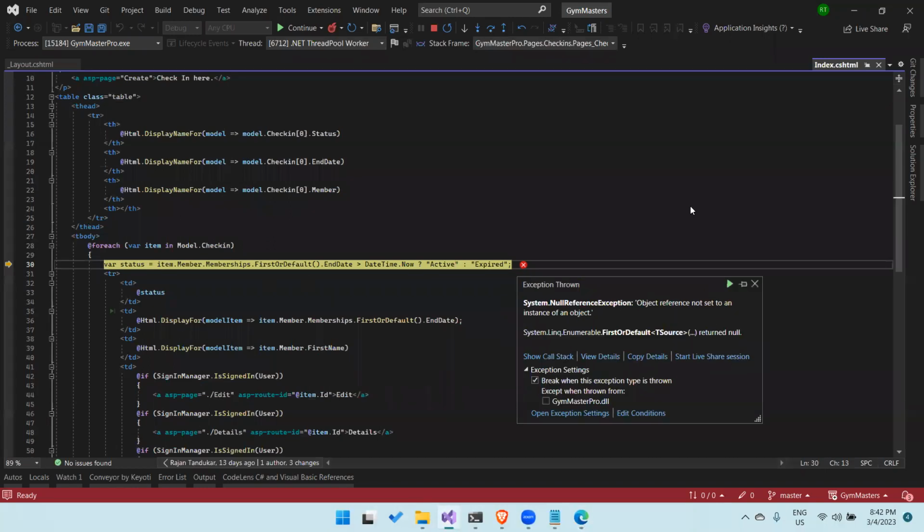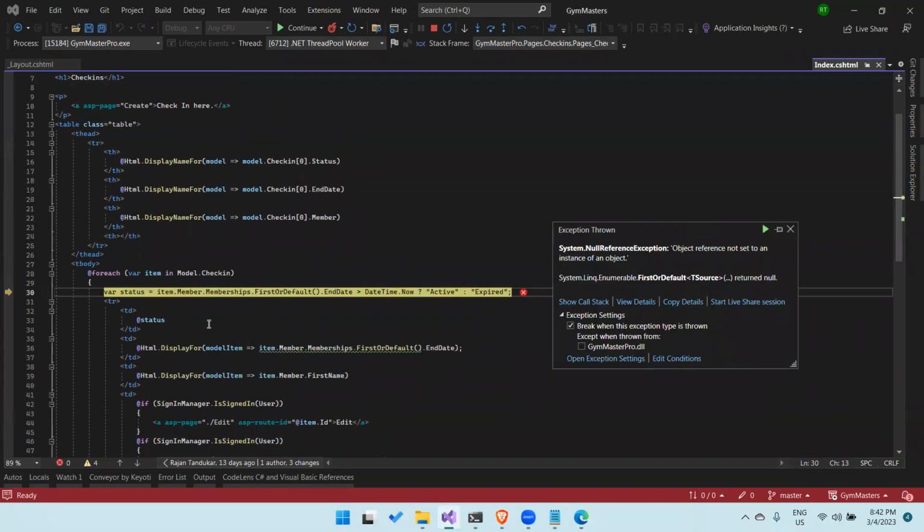So it looks like we have some issue in here. Let's try to debug this issue. I guess you will also get this error over here. The indent is coming in all, status is coming in all. So you see, guys, whenever there is an "object reference not set to an instance of an object" error, it's usually when there's something null in the code. Let's see what's null in here.